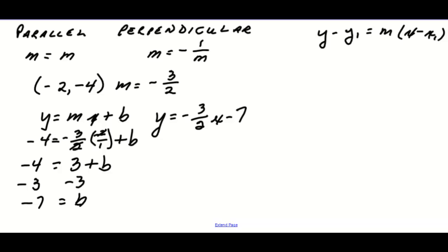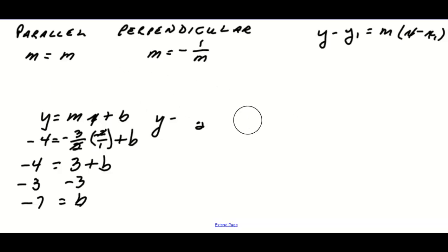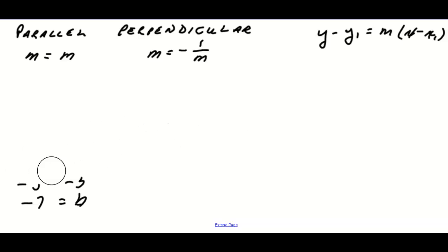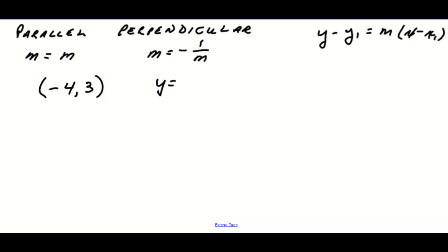Okay, so that's a sample of that kind of problem. You shouldn't have any problem or difficulty with those problems. In the next problem, what I'm going to do is just show you the setup for the next one. Because it's so easy, I'm not going to solve the whole thing. We're going to drop down and look at number 56, which is a line passing through the point -4, 3. And it's parallel to this equation: y equals -2x plus 1. Well, if it's parallel, then what I know is my slope happens to be -2.